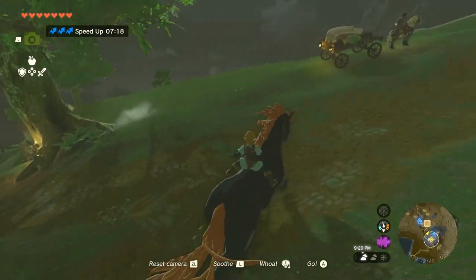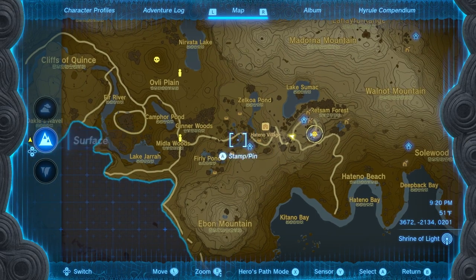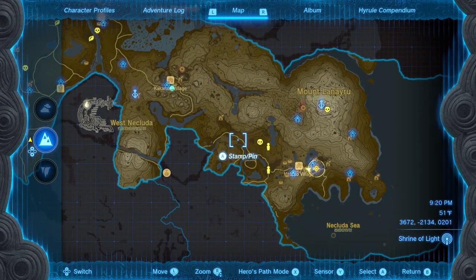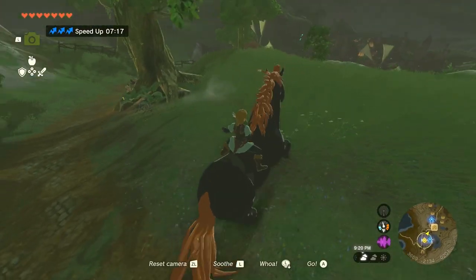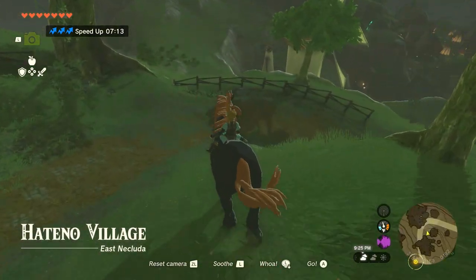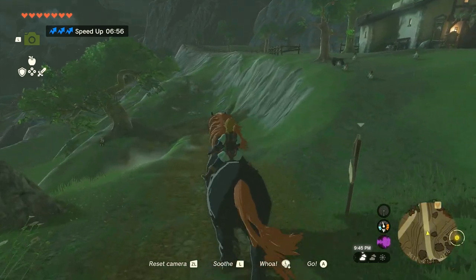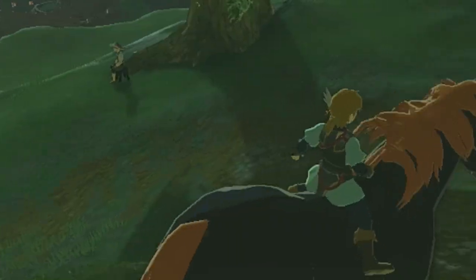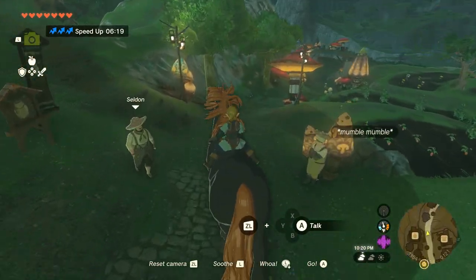Oh, look, a merchant. Too bad. I got to find a stable. Where the heck is the nearest stable? Seriously, where the heck is the nearest stable? Oh, goodness me. I gotta go a long way to register this bad boy. This thing is slow as beans, bro. This thing is the slowest horse ever. Oh, this is a nightmare. It specifically has to go slow in the city.